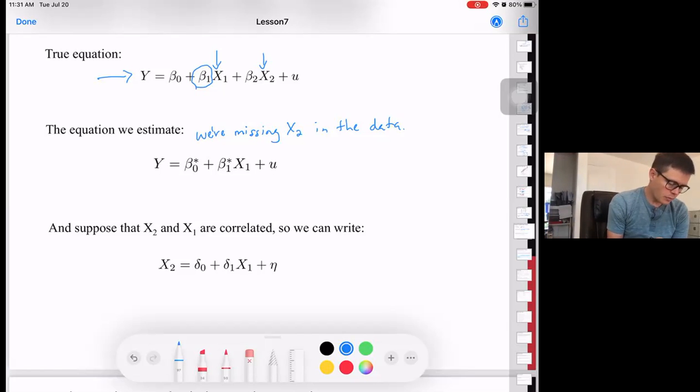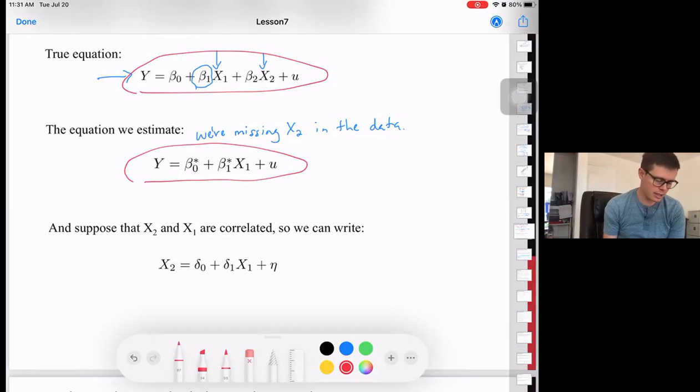Okay, so this is the data we wanted. This is the data we have. It's like that Batman quote, you know, the hero we have and not the hero we need, or something like that.